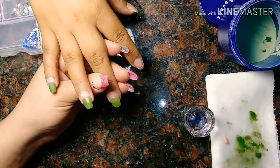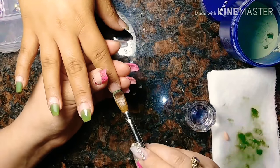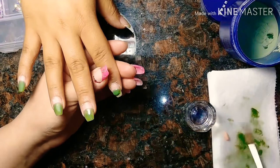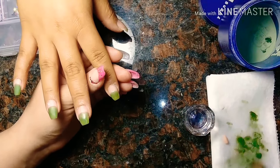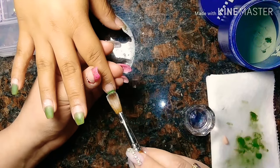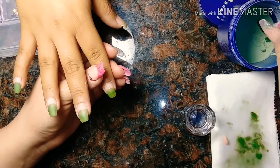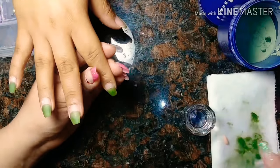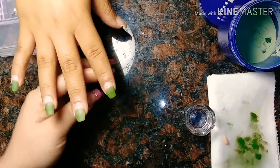And I am using my alpha brush number 10. It is oval and it gets flat after you start using it. And I'm also using, let's see what else, Young Nails liquid. And like I said, this powder that I'm using, I created myself with probably Speed Clear. And just the green pigment, and that's about it.